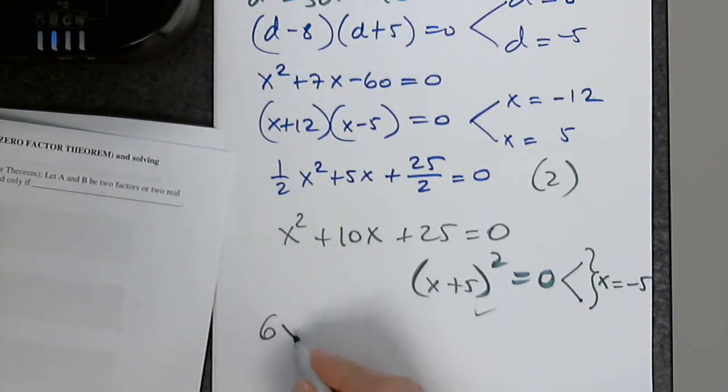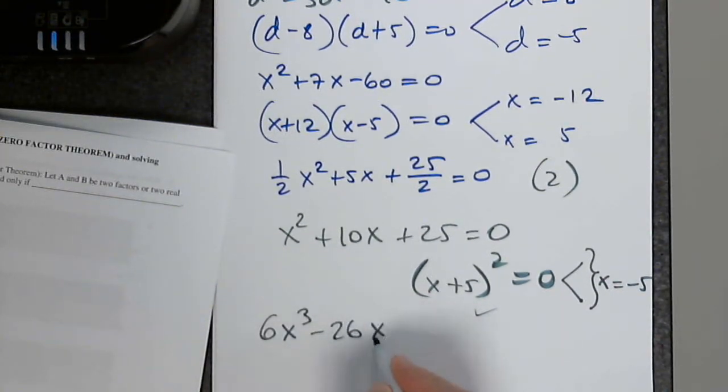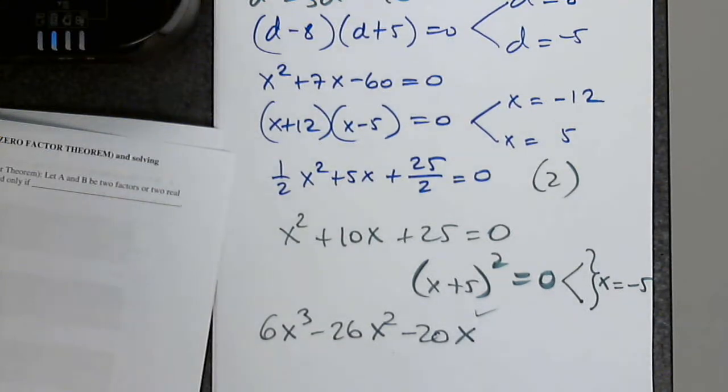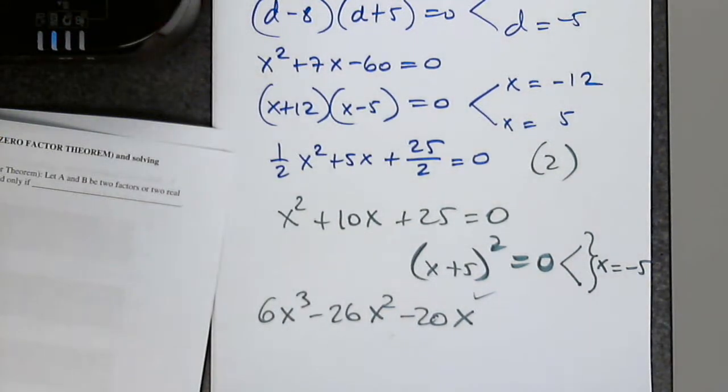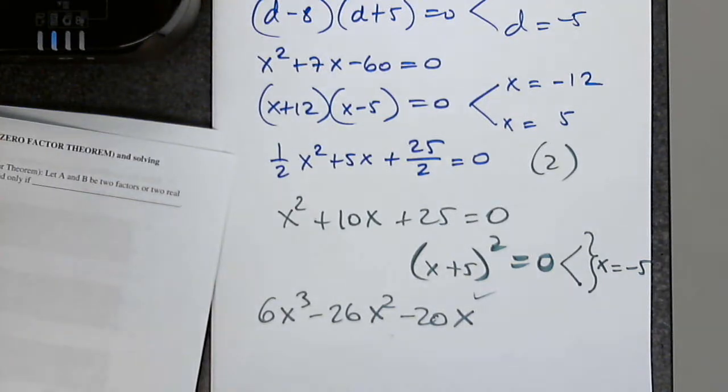So 6x cubed minus 26x squared minus 20x. Mind you, these are not equations. We cannot get rid of any factor. In these four problems, we are only asked to factor. So we are not dividing both sides. There is no second side or other side. So there is only one sum or difference of 3 terms, and they are asking us to change it into a product of factors. Good.